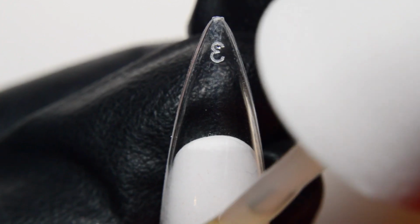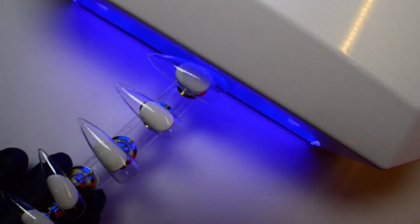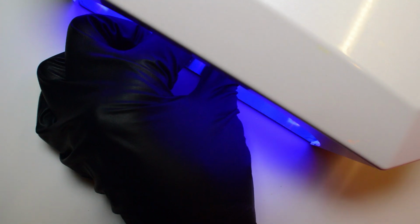We don't want the polish to pop off, so I'm going to prep these press-ons with base coat. Today I'm going to be using OPI's Stay Strong base coat. And I really like this one. It just has a really strong smell. But once I apply it, I'm then going to cure in my lamp for 60 seconds.